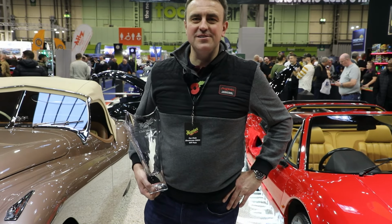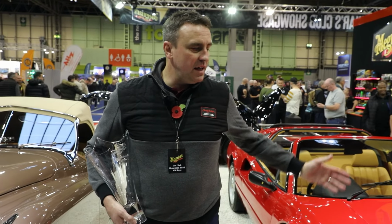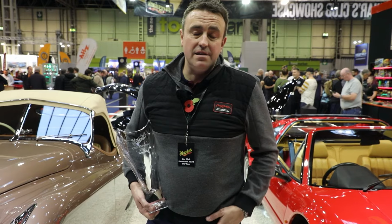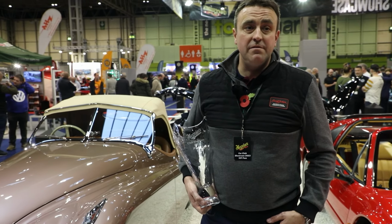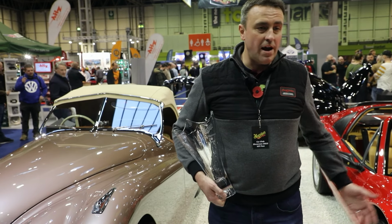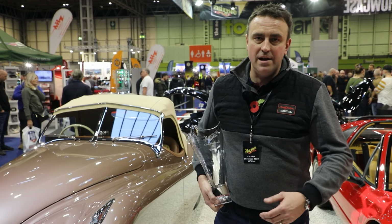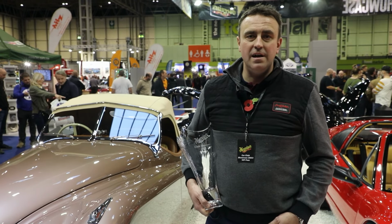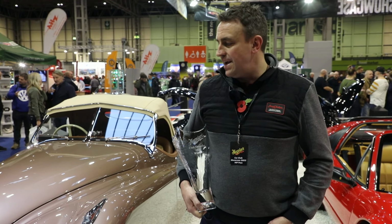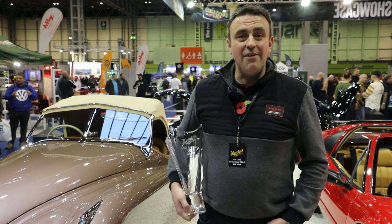Yeah, it feels like a fog's lifted, but no, it feels amazing. I mean, to be part of this show and just be in amongst these fabulous cars, and to get the result at the end, I really didn't think we'd done it. So yeah, it's fabulous. A fabulous feeling. Some great people, great cars, great event. Thanks to the Jaguar Enthusiasts Club and Meguiar's, met some great people, and it just feels fantastic, really good. And yeah, it's been hard work, but now it's worth it, isn't it?